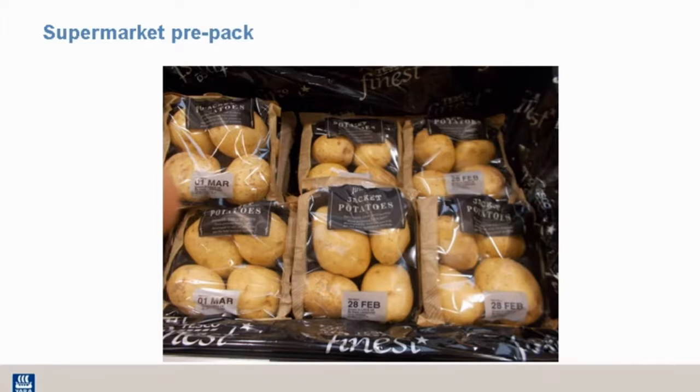If you put that alongside your general input costs across a potato crop, PCN, seed costs, machinery, etc., that's a relatively low input cost. I know yields vary across the country and varieties, soil types, etc. But let's say, for example, you're growing a 50 tonne per hectare potato crop, and you're getting another £50 a tonne premium for it going into pre-pack or the premium market. That's £2,500, and for 90 or £100 a hectare input cost as an insurance, then I think I would say that's money well spent.